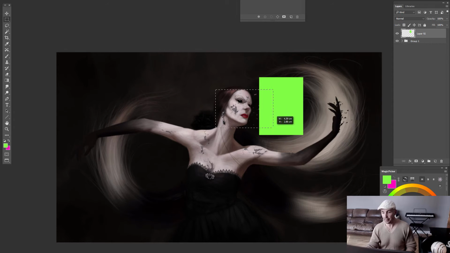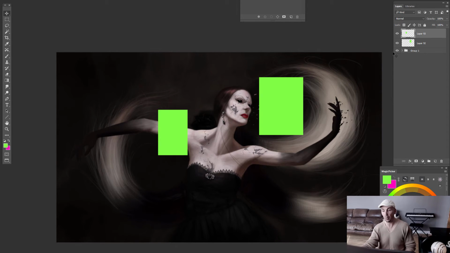If I just do a selection like this around here, and I do a Control C, Control V, I'm only copying what's on that layer. But what if I want to copy something that's on all layers, just basically making a copy of everything on my image or everything within a selection? Then I need to use another shortcut, and that is called copy merged. Copy merged copies everything from every layer, every visible layer essentially.